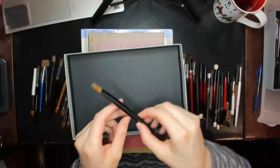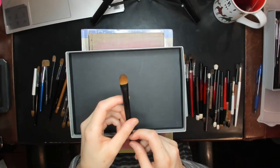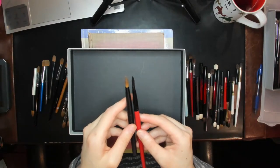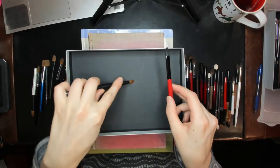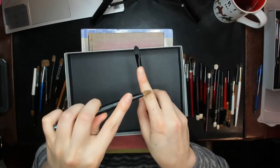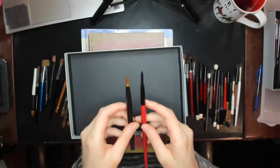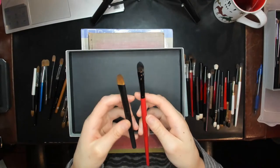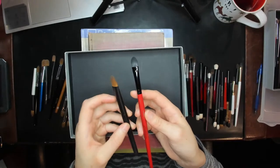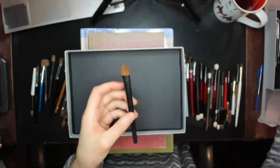And then lastly, we have this Surratt brush. This is the Perfectionist Complexion Brush, which is still that sort of acorn shape. But we're starting to get a little fatter on the sides now, which means when we put color on like this, you see that tip spread? That means we get a little bit more blending action in, and it looks a little bit more diffuse and less like a big line. I lumped it with this brush because it's technically a complexion, aka concealer brush, but it also works as an eye brush, albeit a large eye brush.